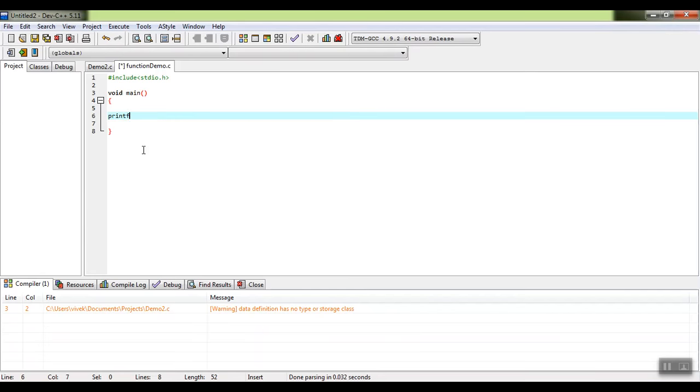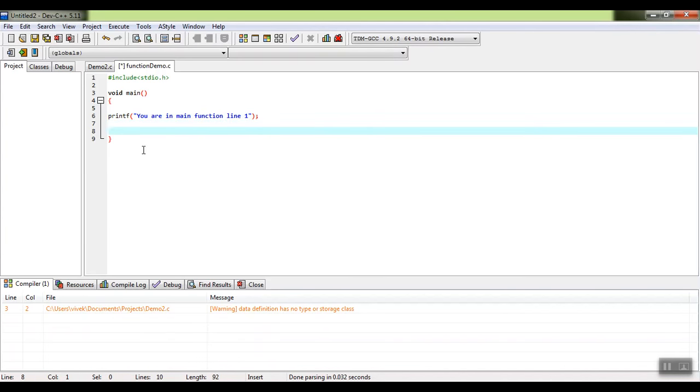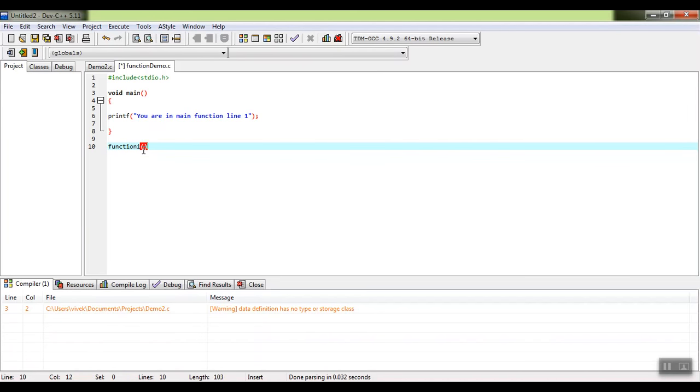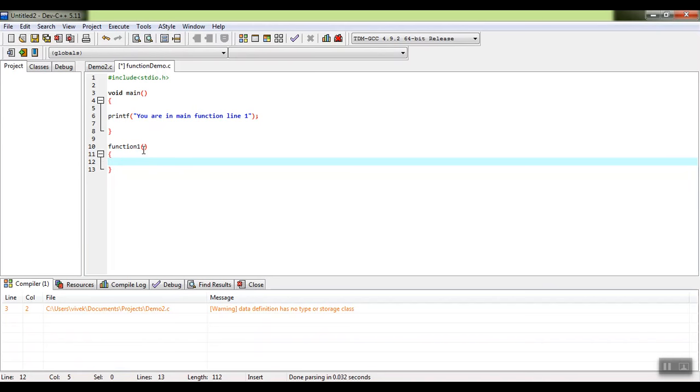So let's print here something. printf("You are in main function, line 1"). So this is your main function. Now let's assume we have created a function, say function 1, and this will perform some activity.